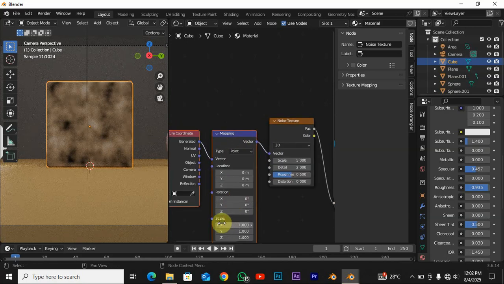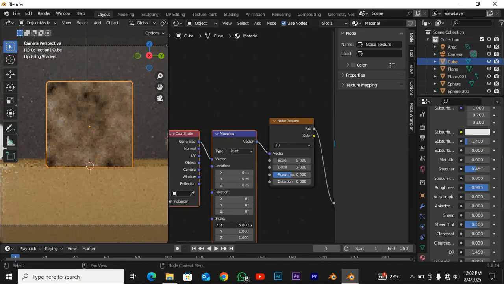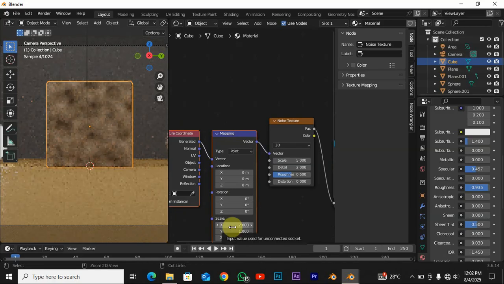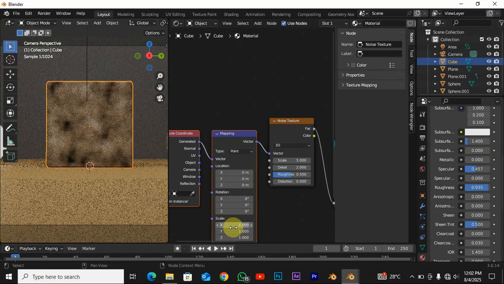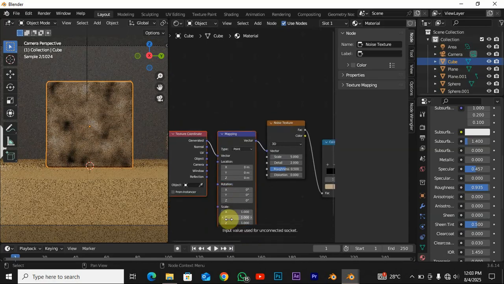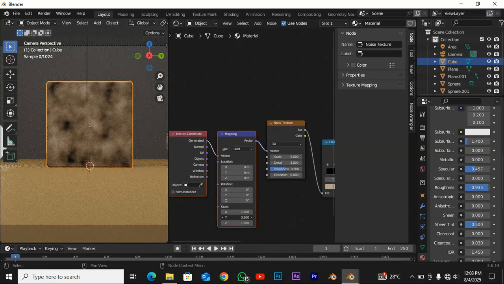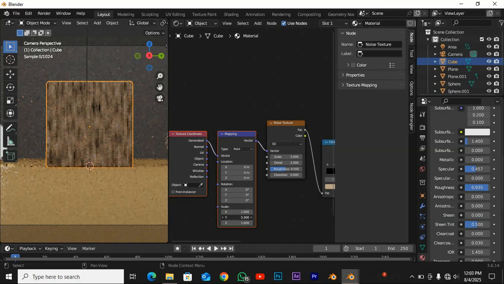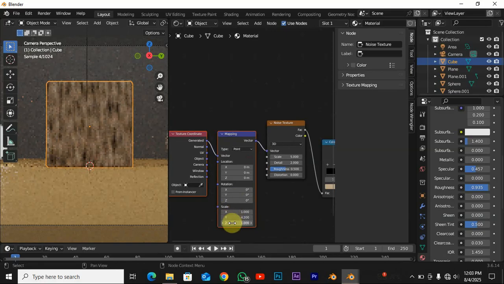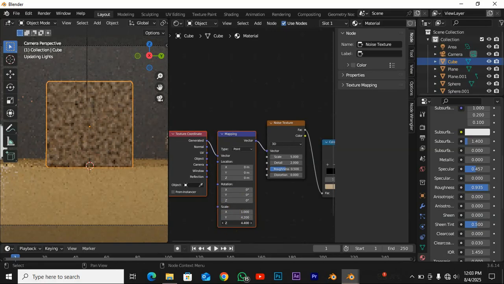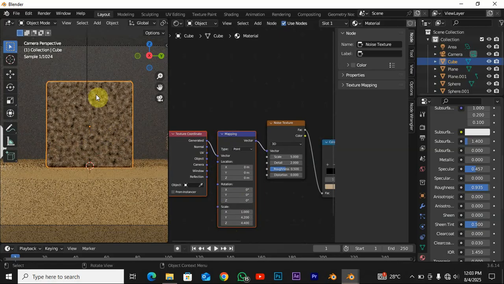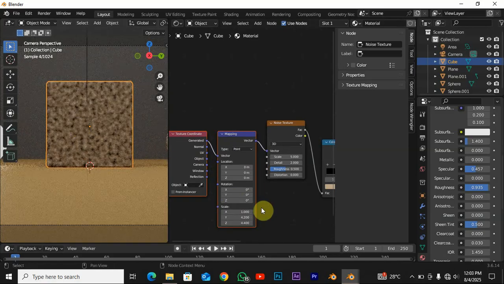Like I can adjust the scale. You can see. I can adjust the scale, the x-axis, the y-axis. You can see what it's really doing. I can just adjust them. Are you seeing this? So yeah, this is the scale. This is the rotation.